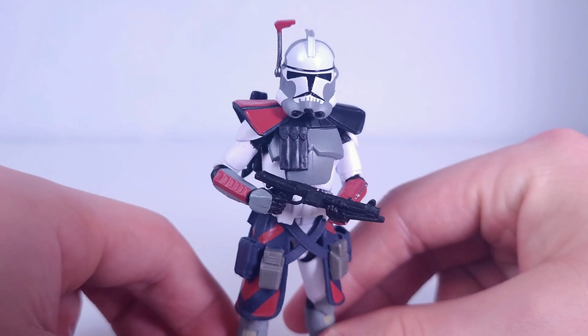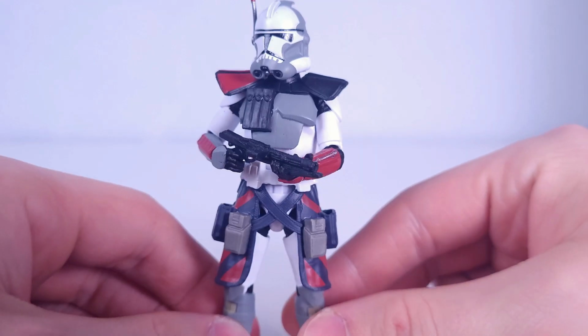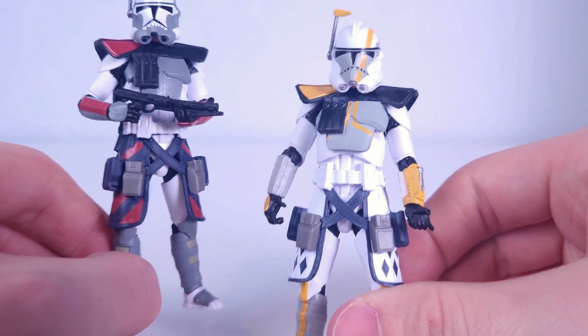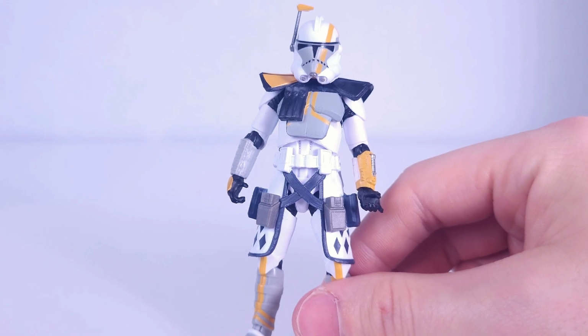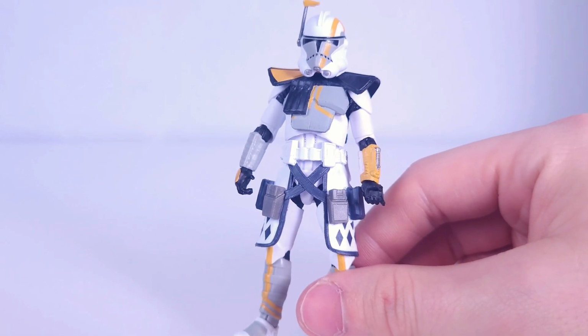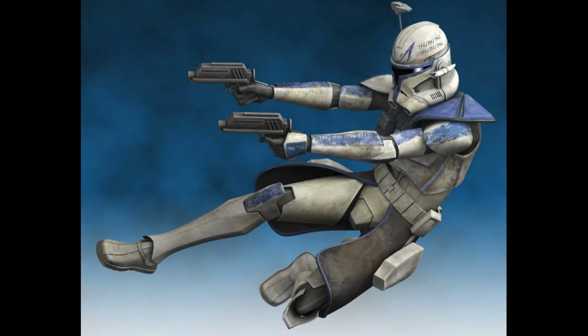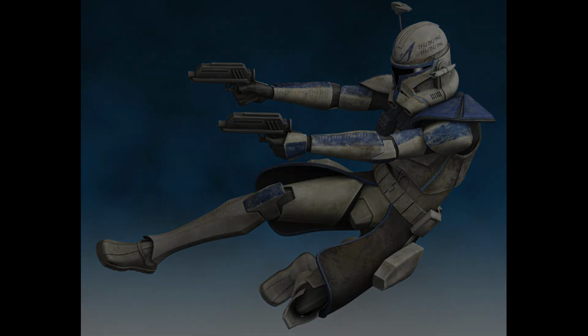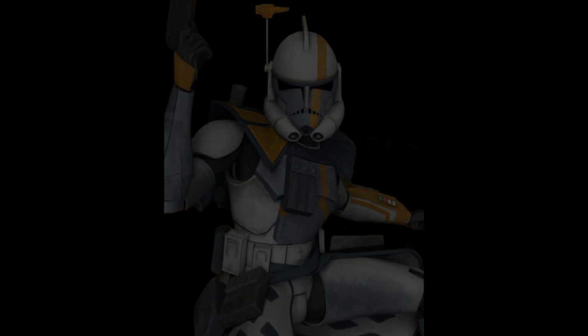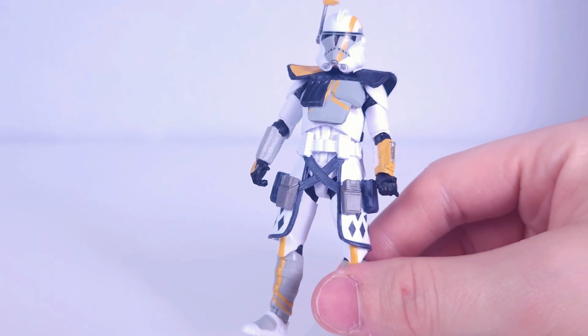And just like the other 2, I think this figure looks pretty good, but he's not my favorite. I think Blitz just takes the cake on being my favorite. I think back in the 2nd grade, I had a folder for my papers, which actually had really cool artwork of Captain Rex on the front of it. I'll throw that up. And then on the back, it had a picture of Commander Havoc, which was kind of the way that I was introduced to the character before I even watched the show, which is just a fun fact about my childhood.